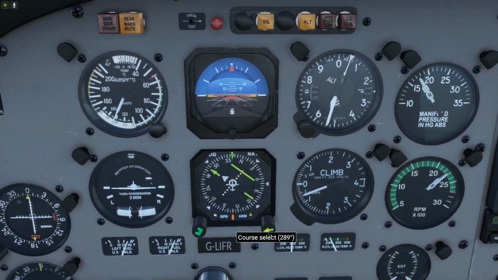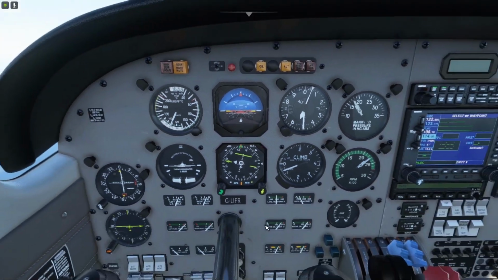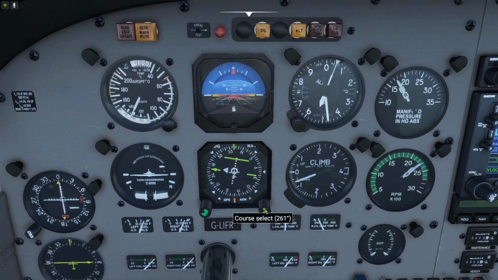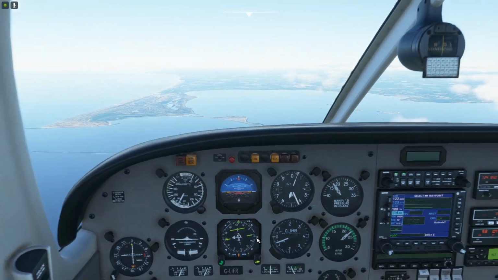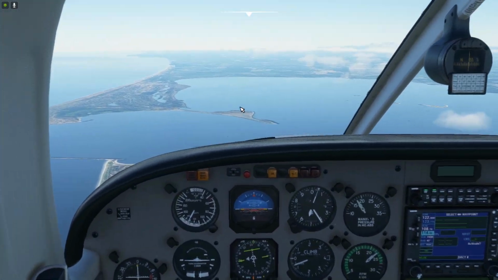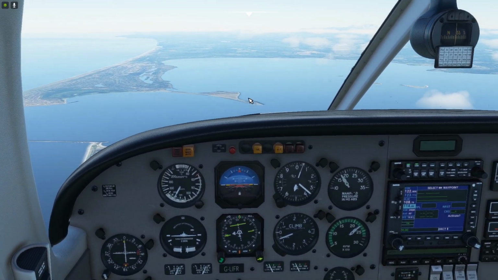I don't like how the needle fights me when I try and rotate. And then the second that I don't have the cursor over the knob, it thinks I'm trying to zoom out in the cockpit, and then I zoom, because I have my zoom bound to my rotation as well, which I should probably change.